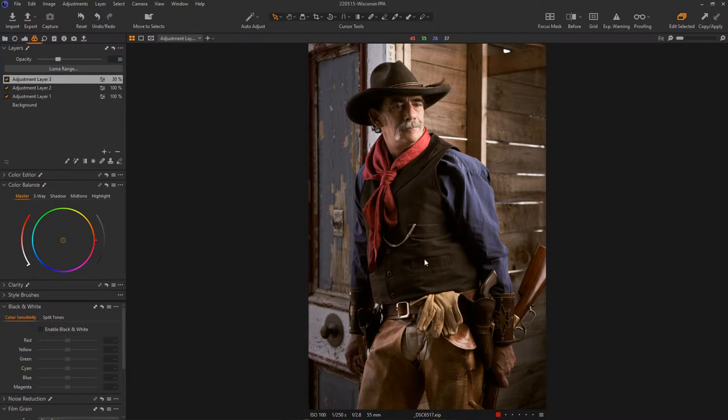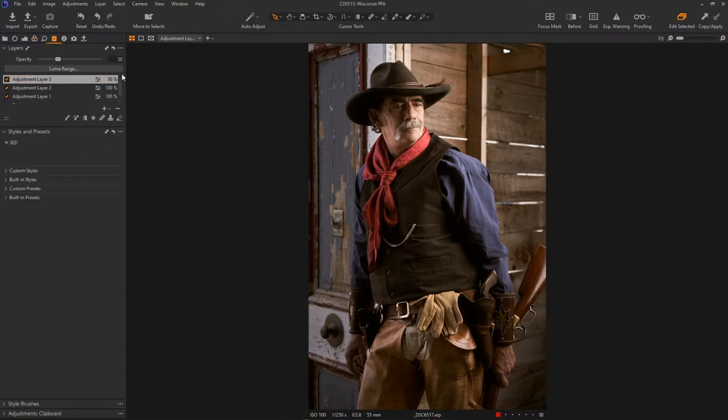One other thing we can do is this luma range if we wanted to try and pop some parts of the outfit here, or one of the other things I like to do is use clarity for this. Now, I'm very careful not to get clarity in the skin, so I'm just going to create a new layer, and I'm going to rename this one, so we could call this clarity. Now, I did actually create a separate style brush for this, so if I go to my adjustments, I have a custom style brush down here.